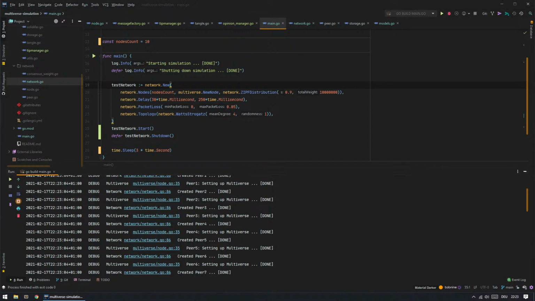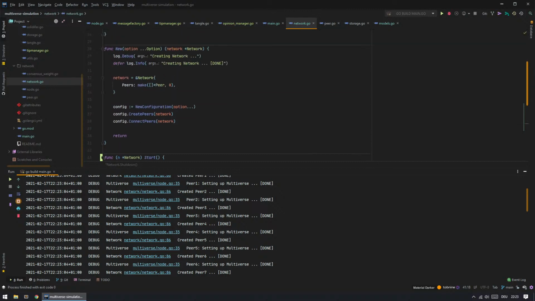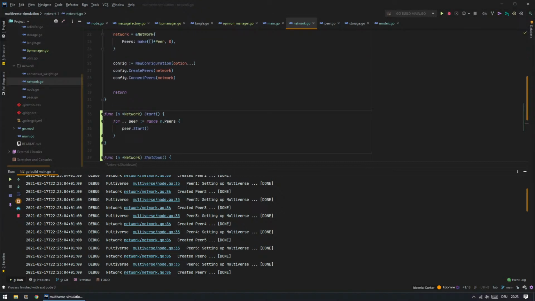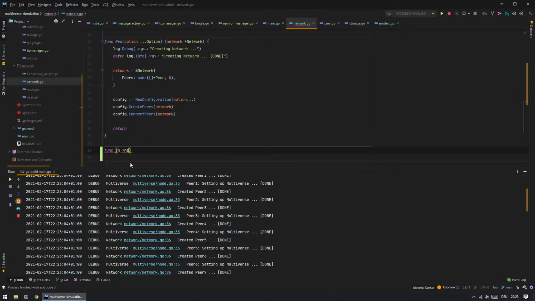So now we need to implement logic to send some messages. We can actually send messages, or maybe we also should have a function in the network that will give us some random peers, so we can retrieve some random peers if we want to issue conflicts or something, and then access these peers from there. So that's maybe the best thing to start with. So we have a network, and then we do random peers, and the count is an integer, and it will give us a list of peers.